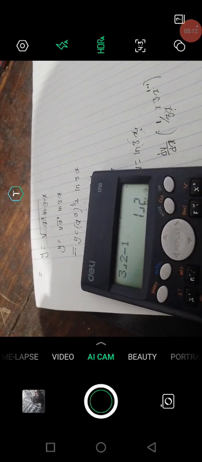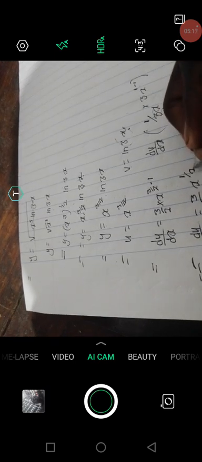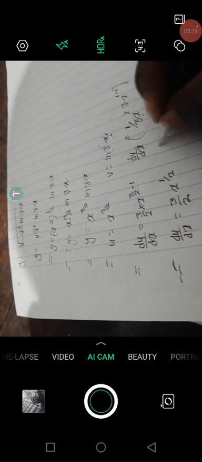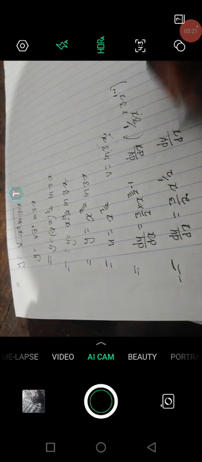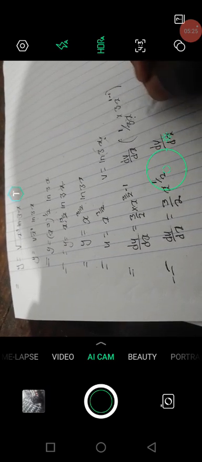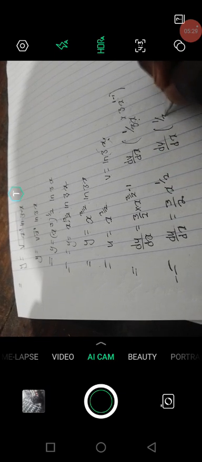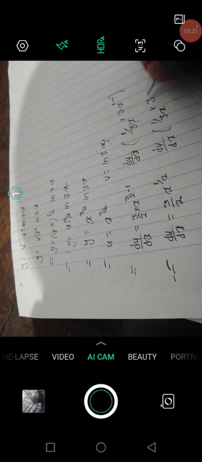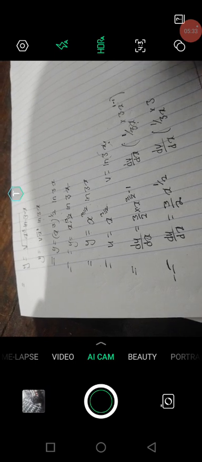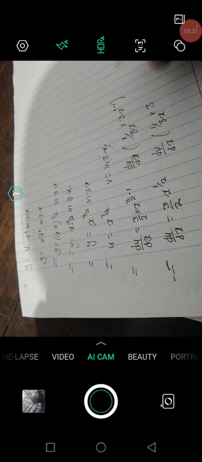What would be the answer? It's 1 over 2. So it's going to be powered by what? 1 over 2. Right? What about this one, dv over dx? If you look very properly, it will be 1 over 3x times 3x to the power 0, of which x to the power 0 to the power 1 is what? Nothing. So we're going to remain with 3 like that.